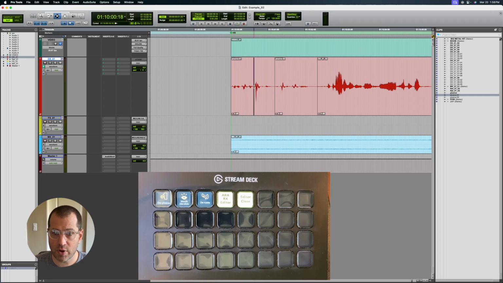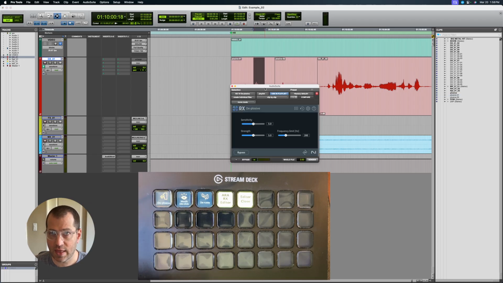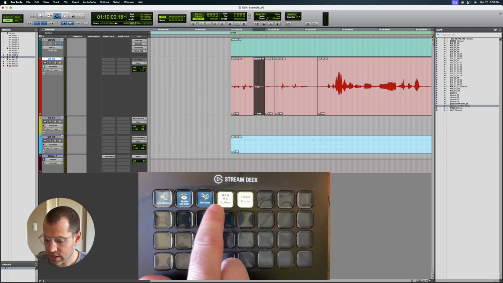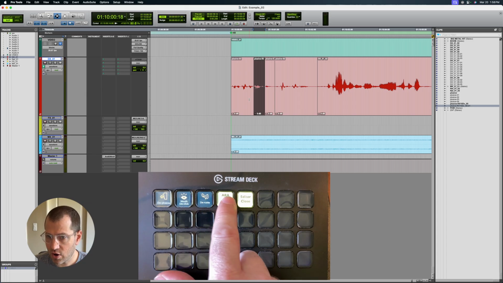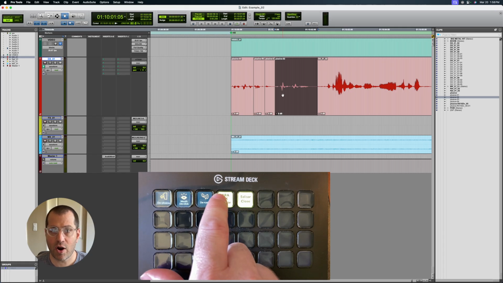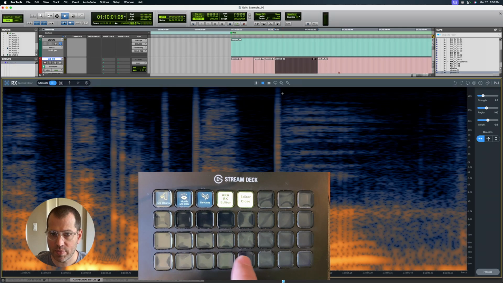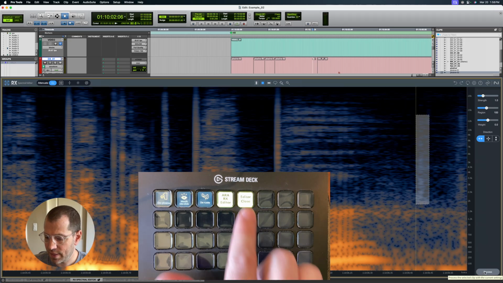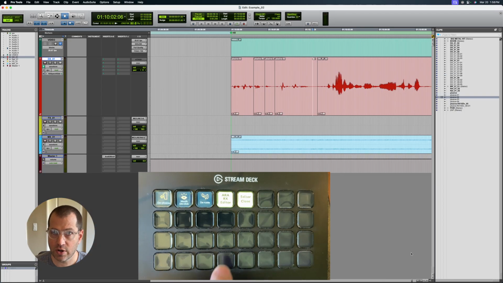So instead of remembering the Control P trigger that we used before, if we just hit that button, that's going to run through that process. Next to it, I have the mouth declick, and the de-rustle plugin. Here, I have it to open up the spectral editor that's now available via ARA in Pro Tools. If I hit this button, it's going to open up that docked editor. If, for example, I wanted to process that little bit via spectral repair, I hit process, and then the button next to it is going to close the docked editor. Really helpful and useful if you have particular tasks that you're running through, whether it's dialogue editing or sound design or session prep, as we'll see in a minute here.